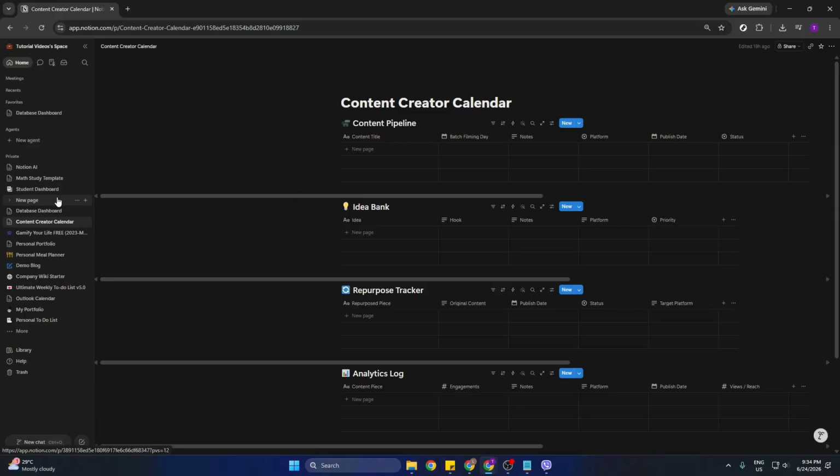Let's start by opening your Notion page. If you're not familiar with Notion, think of it as a digital workspace that combines notes, tasks, and databases all in one place. You can find your Notion page by navigating to the application or website.